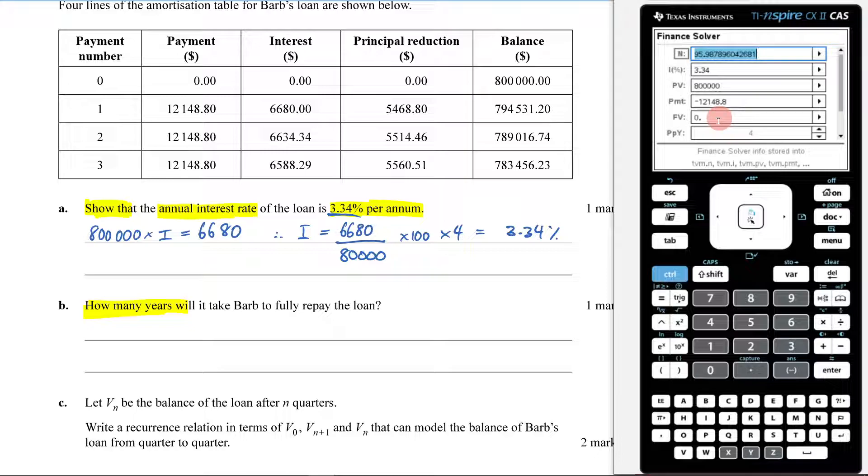Now, this is where you've got to think it through a bit. You need to round that up. You need to round that up to 96 because once you hit 96, then you've fully paid this off.